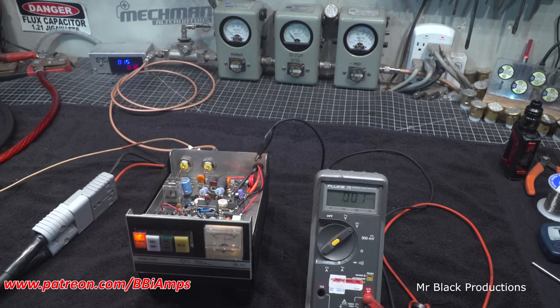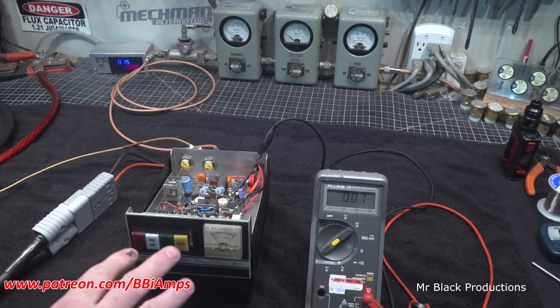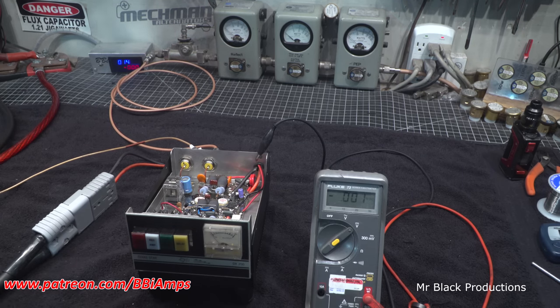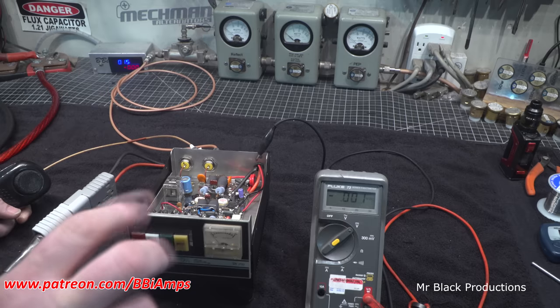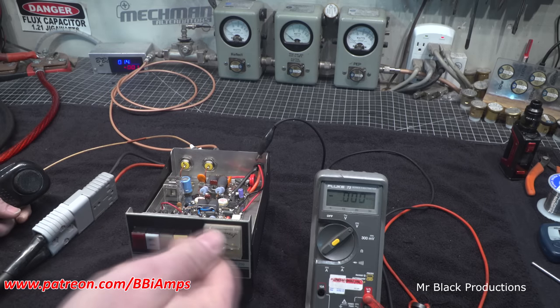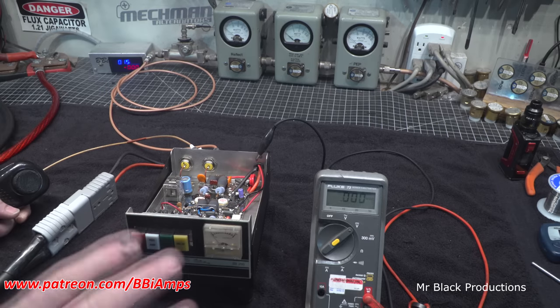Hello, Mr. George. Preamp is working. And remember, when this came in, these lights didn't work. What I ended up having to do was pull them out and tweak the legs on the lights because they're LEDs. They're not as good as the old incandescents, but if you fold the legs over very carefully and then pinch them just right, you put them back in there, they make contact forever.